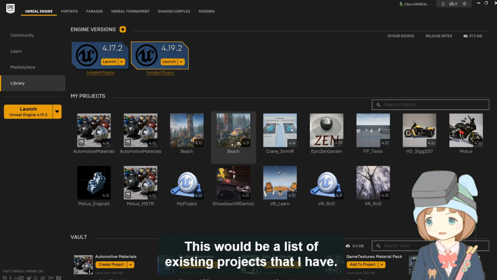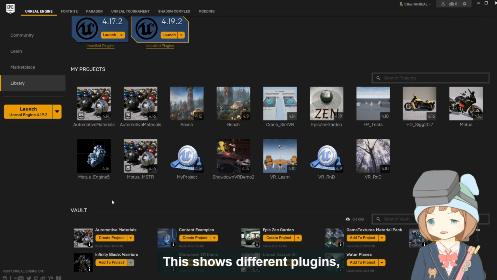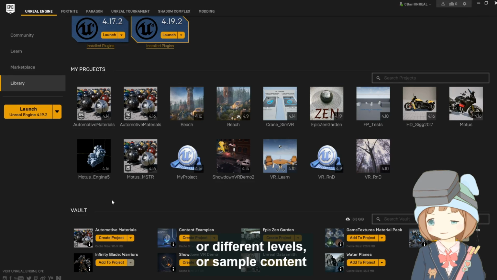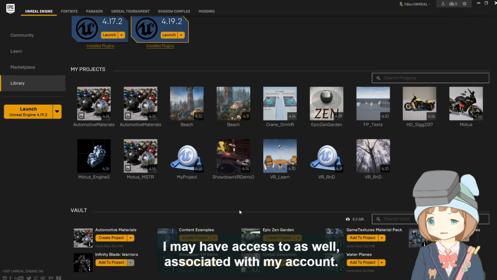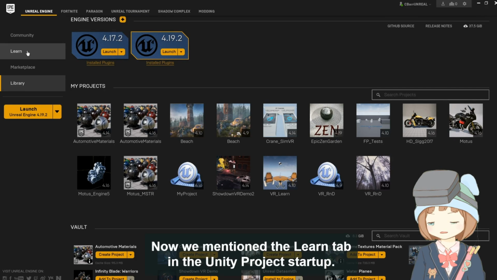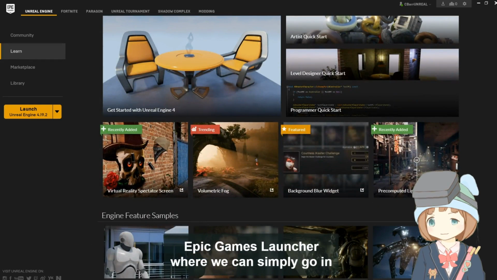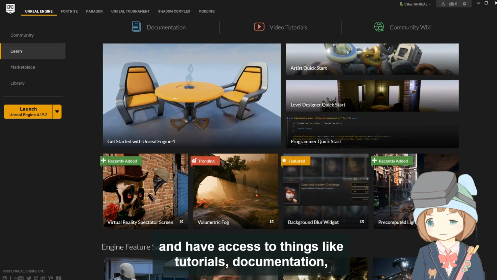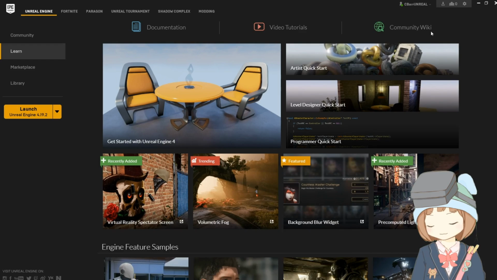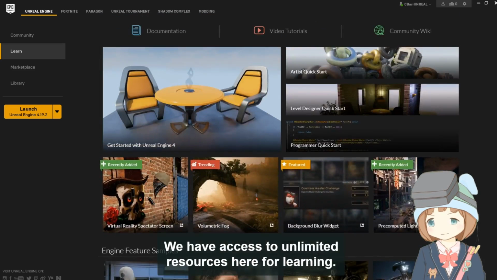you would have a list of projects. So this would be a list of existing projects that I have. We also have down below this area called the Vault, and this shows different plugins or different levels or sample content that I may have access to as well, locked to my account. So these are some things that I've worked with here previously. Now we mentioned the Learn tab in the Unity project startup. Here we have a Learn tab, of course, in the Unreal world of things here, where we can simply go in and have access to things like tutorials, documentation, community wikis, and different things like that. So we have access to, unlimited resources here for learning.